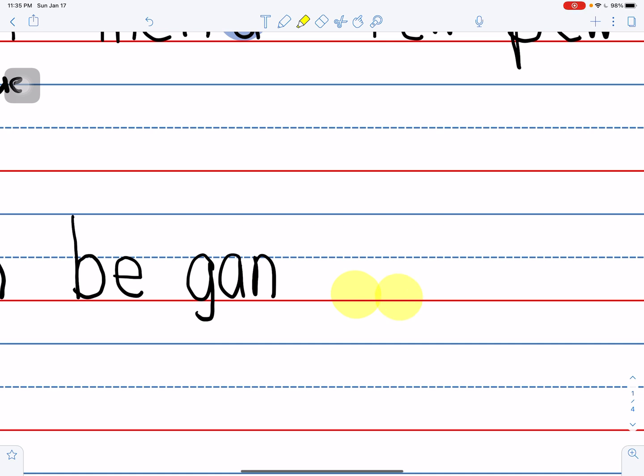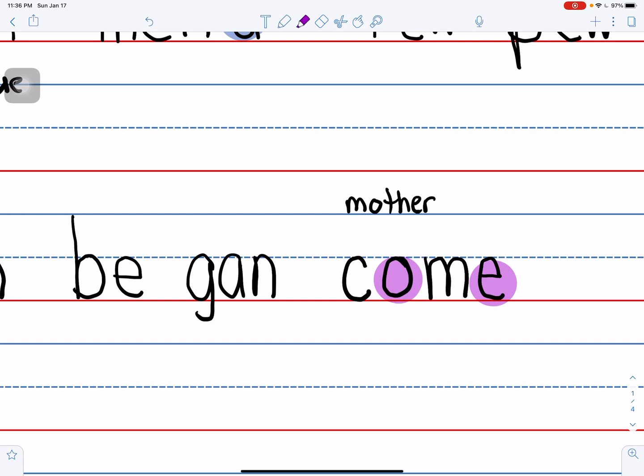Next word, come. Sounds: K-U-M. The spelling: K. Oh, C or K. The next sound is K. Oh, I'm going to use a C. The sound is U, and I'm spelling it with an O. This is the unusual part here. Come. And then I have an E here at the end. It's just helping us remember that we have an unusual spelling. Let's listen again. And then I've got this crazy spelling here where the O says U, and it happens in other words like mother, brother, other, or of. So we have come as well.